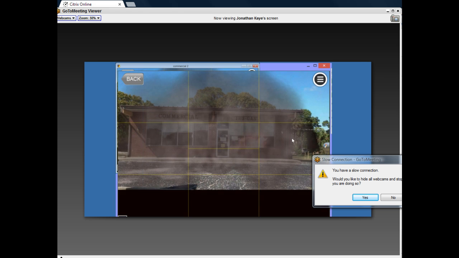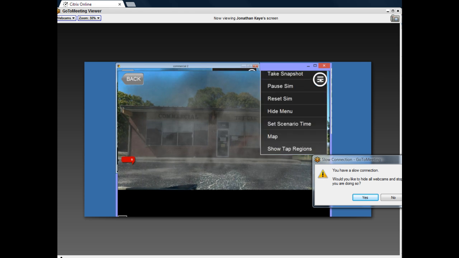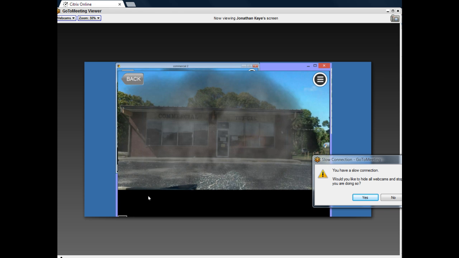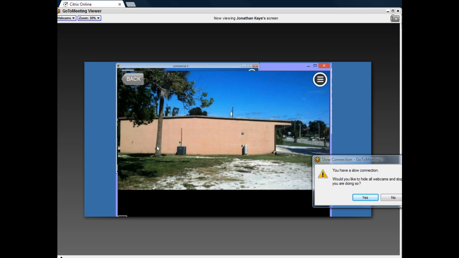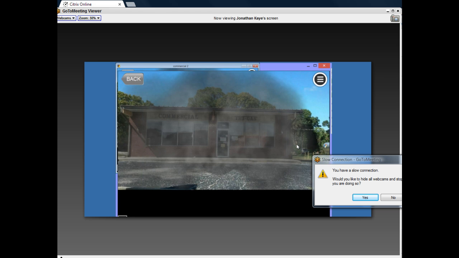What happens is the tap regions divide the screen into different quadrants and sections, just like the navigation here. I'll do this again quickly. You'll see there's 10 different arrows available, and it's divided into 10 areas. Each of those areas acts the same way if you click on that area. So if I want to go left, I just click in the left area. This is useful on the iPad, iPhone or Android, where you don't typically have access to a keyboard. You can just click in the direction you want to go, in place of using the navigation, and that includes up and down.